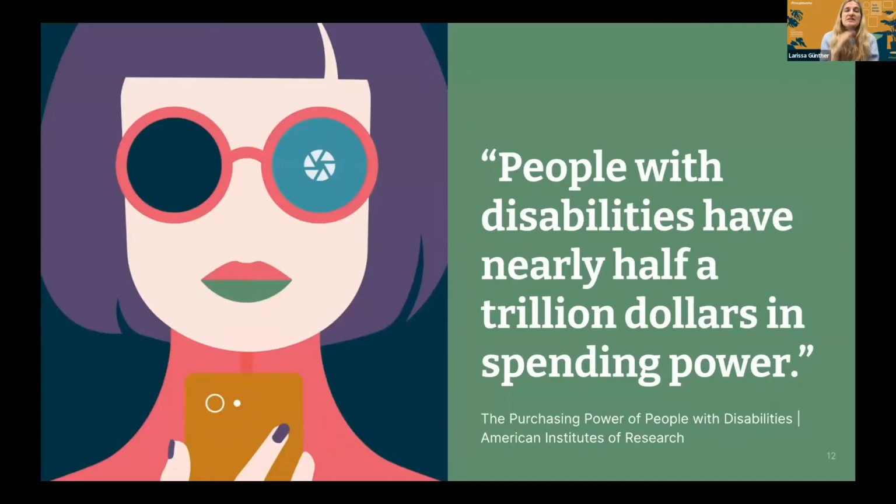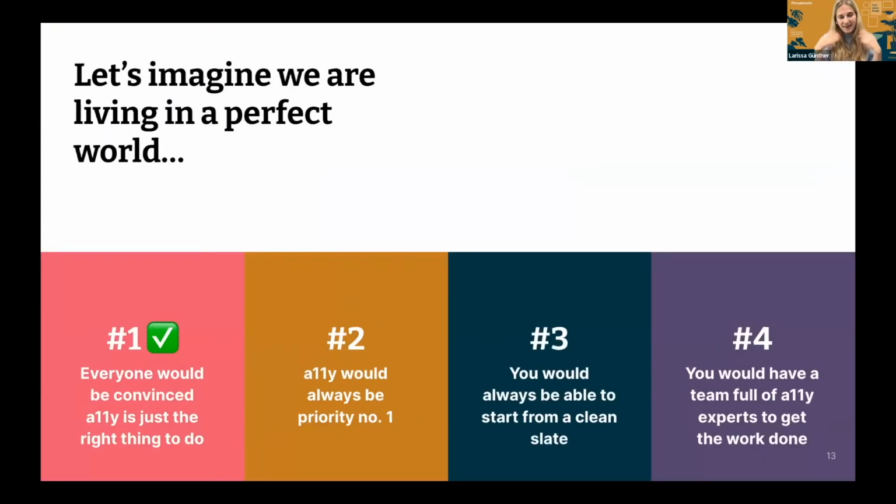Because people with disabilities are estimated to have nearly $500 billion in spending power. So there's really a great business opportunity here, or a missed one, if you don't fulfill those needs and don't make your product accessible to them. So with all of these arguments and some more, I managed to convince the stakeholders and mostly everyone in my project that accessibility is important for our project and we should do it. And at first, that made me assume, okay, now we agree on this, so it's our priority, we're just going to do this.